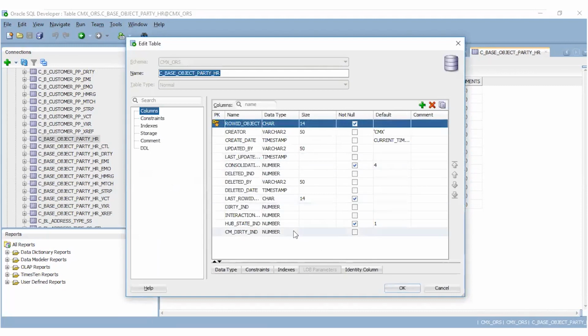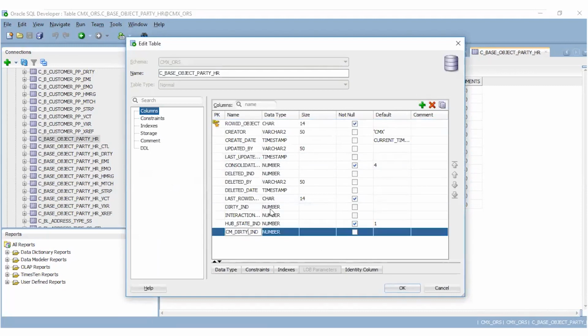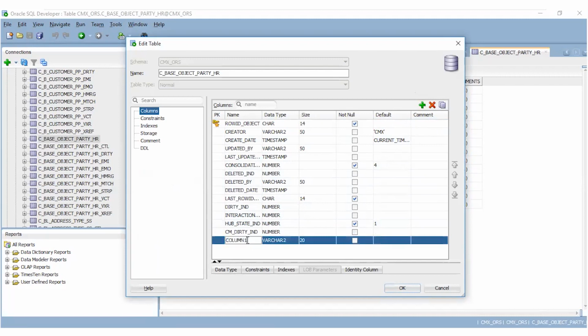Okay, click the plus symbol. Column 1, right? Let's name this one name, and it's varchar of 50. Click OK.